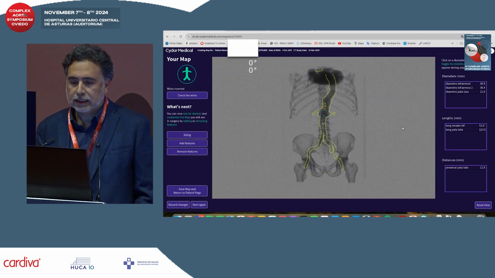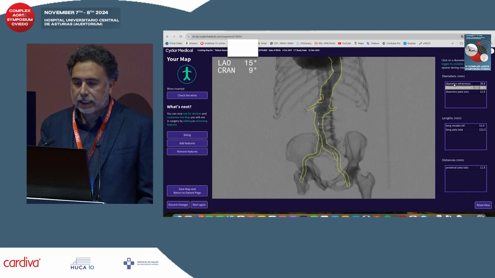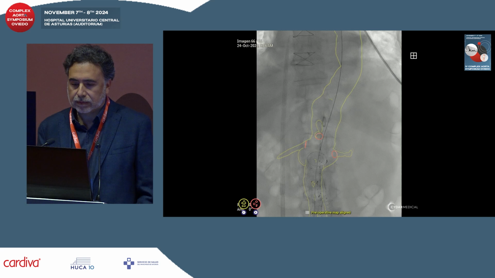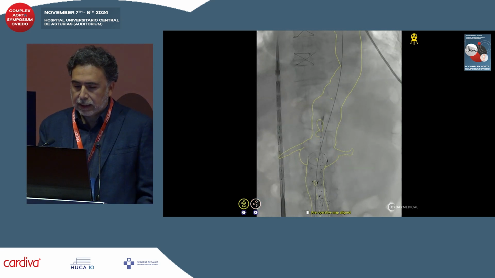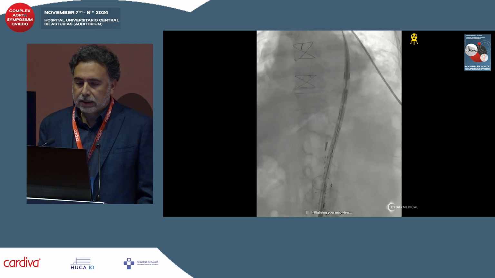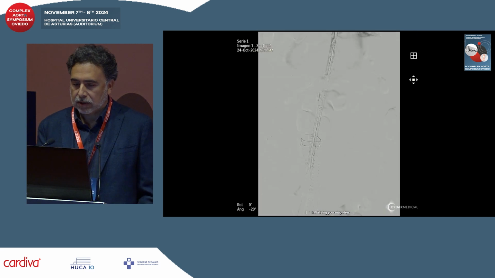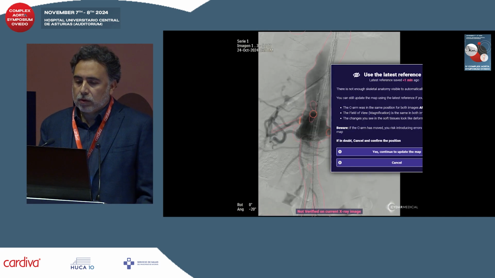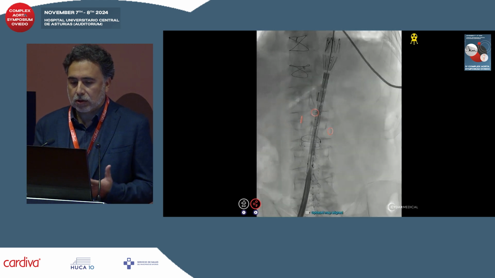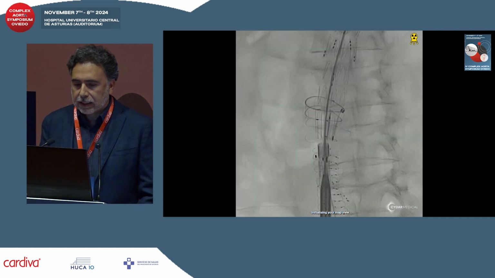In the operation, you can see now the reconstruction, the work that we did, and now you can see how it works in the case. This is the case. When you start to do X-ray, the first thing you can see is the map of the aorta on the screen. You can modify the center lumen, because the stiff guidewires sometimes modify the anatomy a little bit.